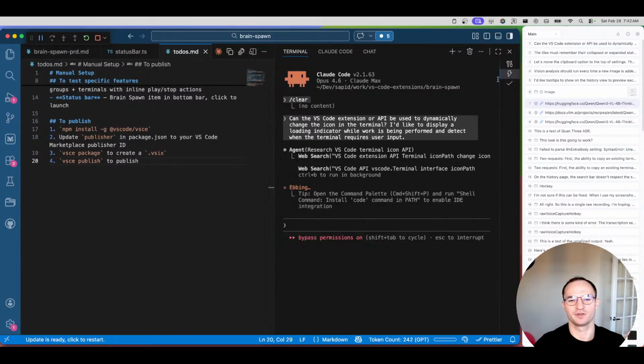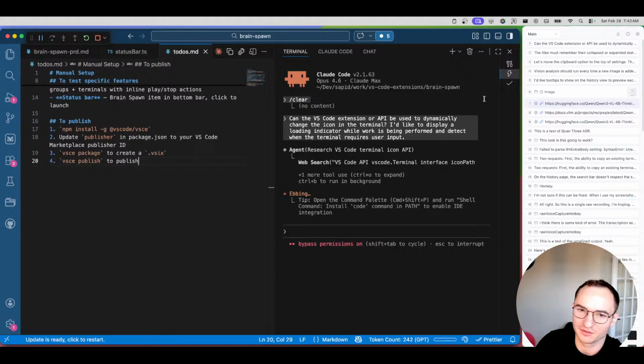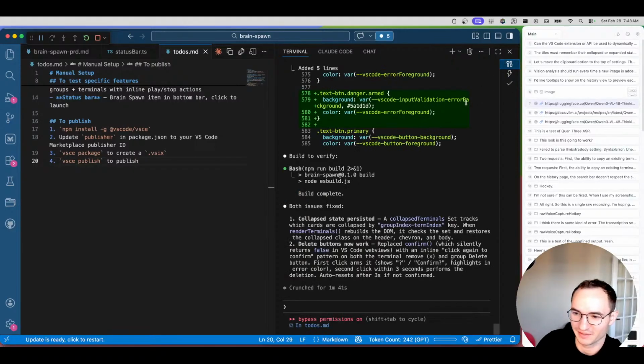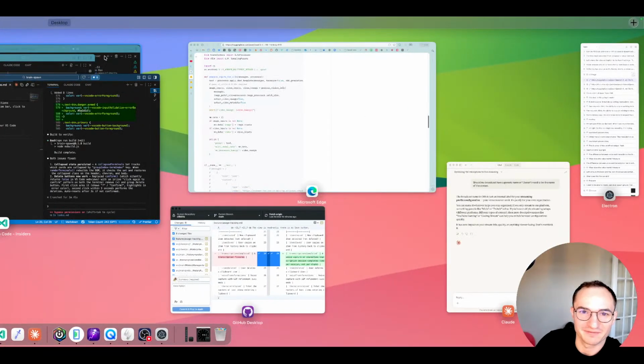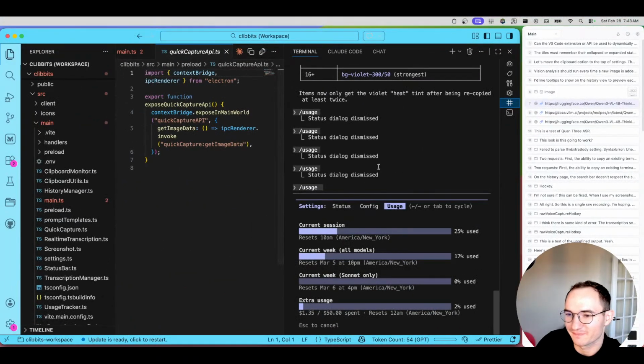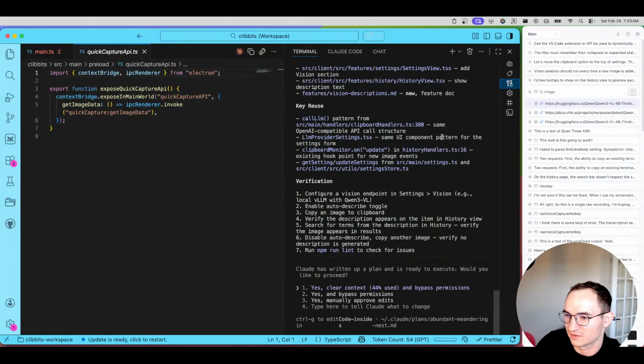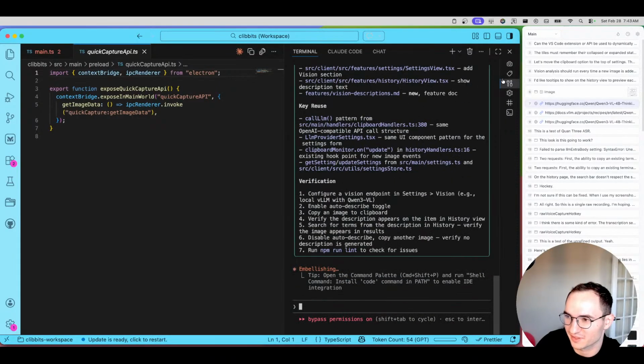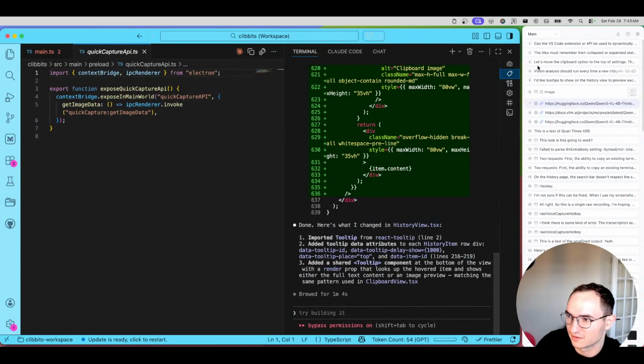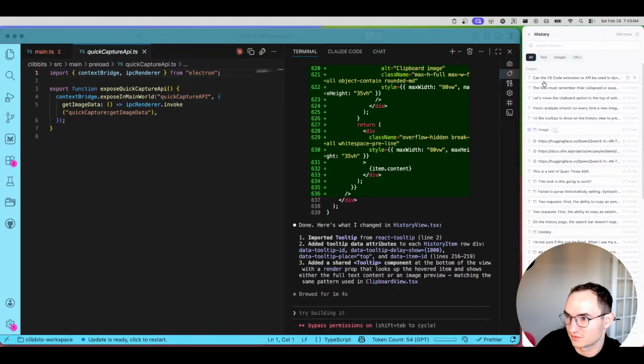I don't know if you can hear the beep, but every time a terminal finishes something, it beeps. But now when I have a bunch of terminals running, it's hard to know which one beeped. All right, so this one's still working. This is the video one, so we're gonna get kicked off. This one finished, so now we have tooltips on our history page, which is nice.